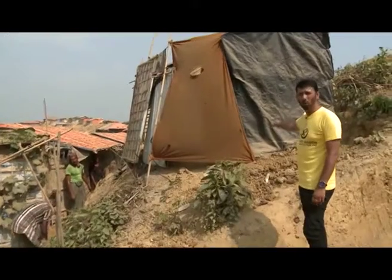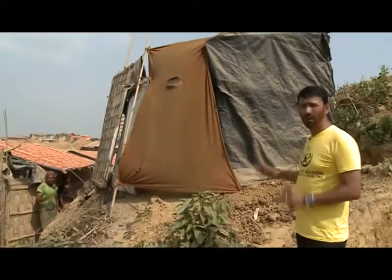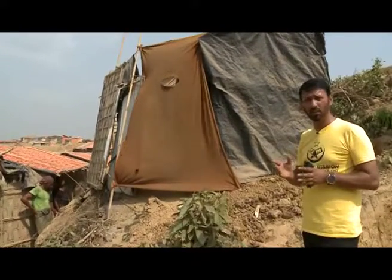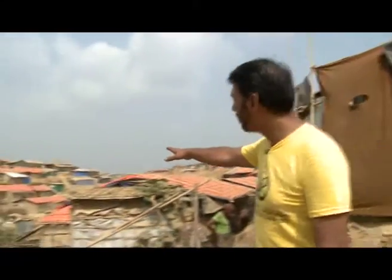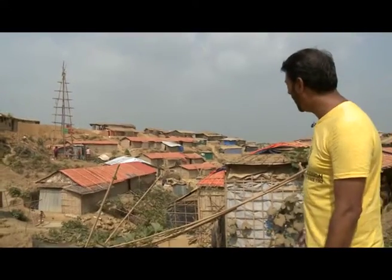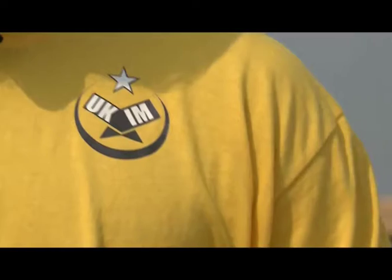This is one of the older shelters that were put together — barely just a wrap-around with a bit of tarpaulin. From this, we're moving families over to the newly built shelters, which are a lot more sturdy and fit enough to withstand the monsoon season that's coming ahead. And from where I'm standing, if you just look across, all of these new shelters have been built by UKIM as part of the new shelter project, and we need to continue. This is my first time being here and I'm speechless — literally out of words to describe the conditions. Every single person has a different story to tell about the struggles they've gone through getting to this place.